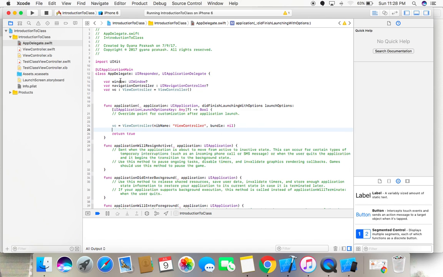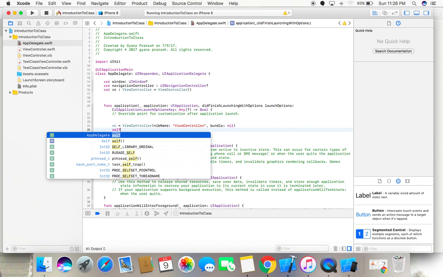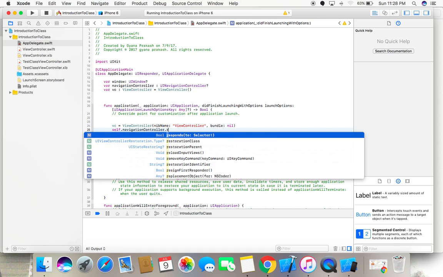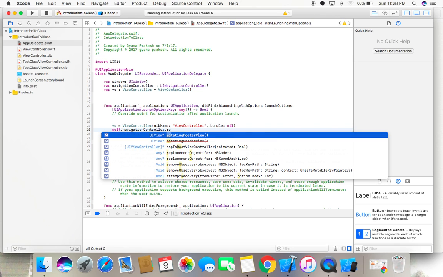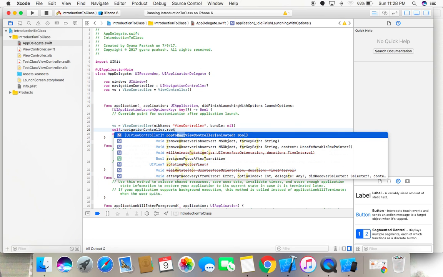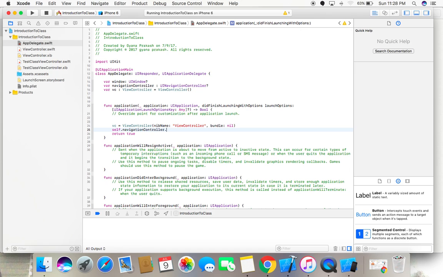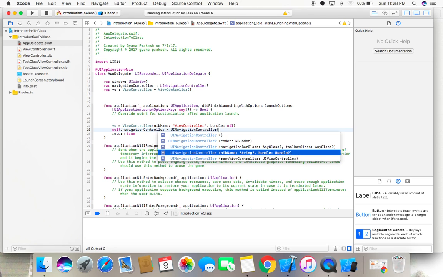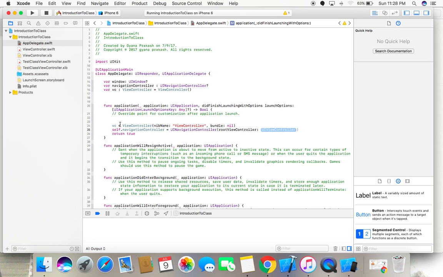Then self dot navigation controller dot root view controller equal to root view controller.